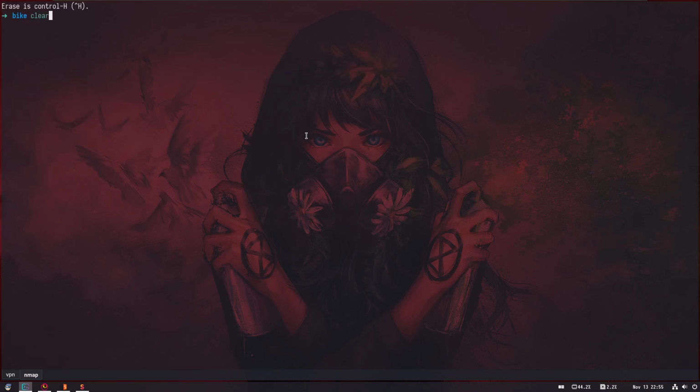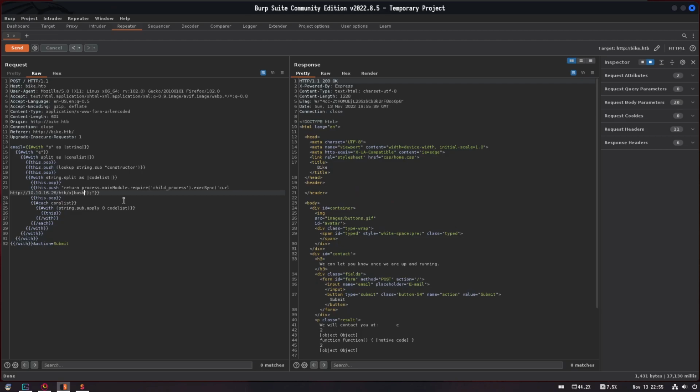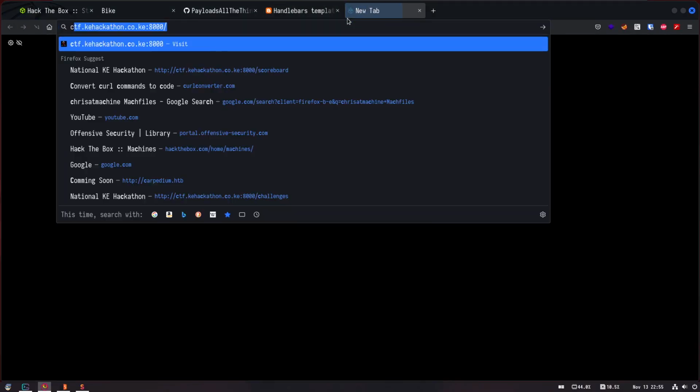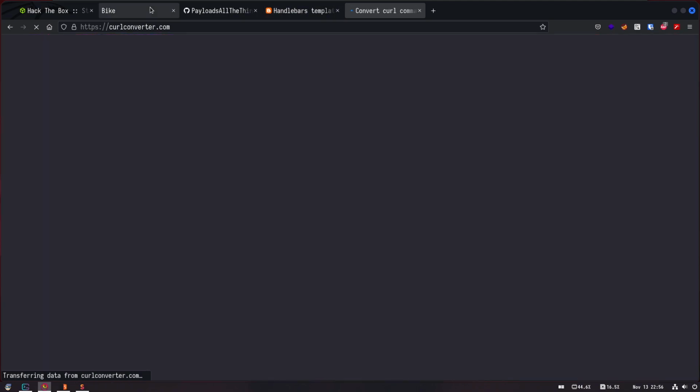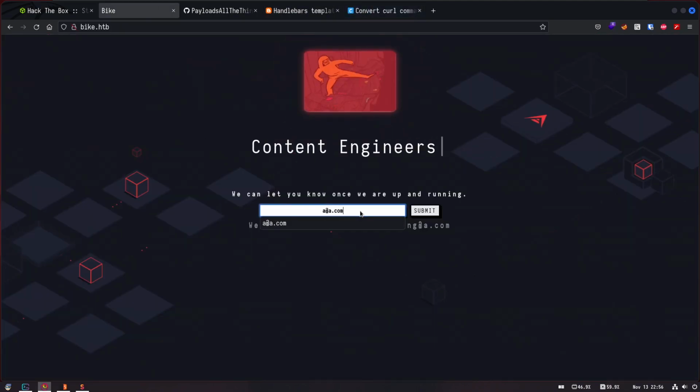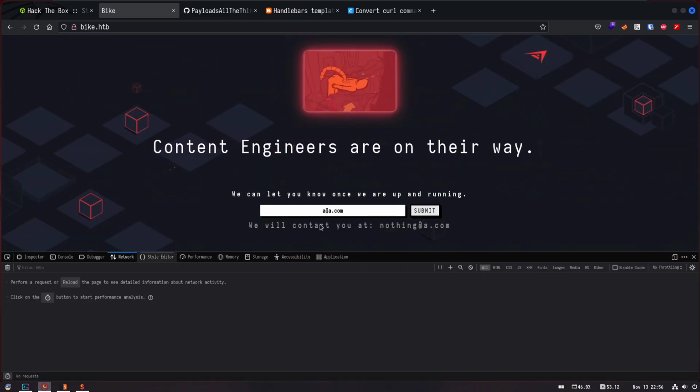Okay, cool. So if we were to do this in Python to make the whole running commands easier, we could do that. So what I'm going to do is come to Burp, go to the request, and capture this request.